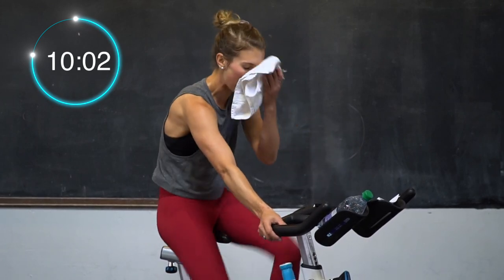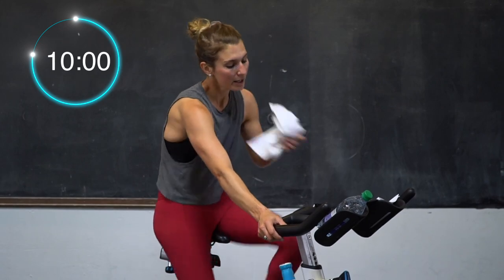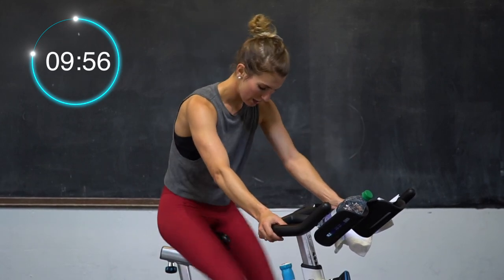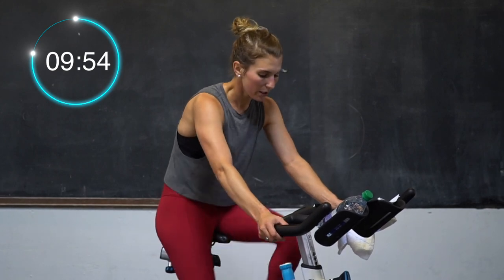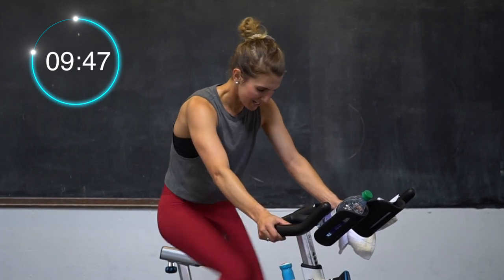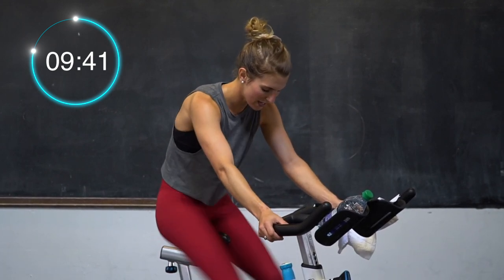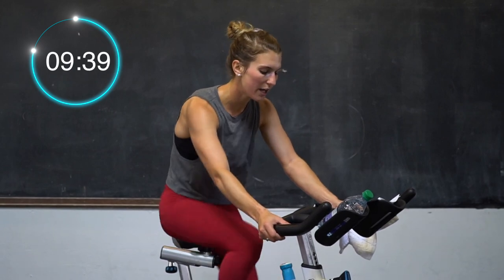3, 2, and 1. 30 second flush. Those legs moving. Come on, resist the urge to slow it down. We're so close. So close, so close. 10 seconds, we go again. Let's go, let's go.